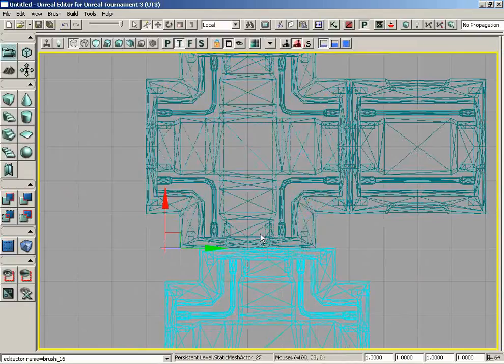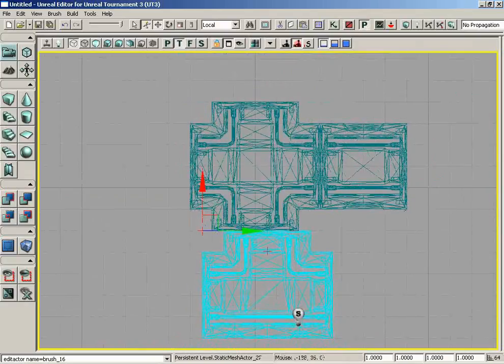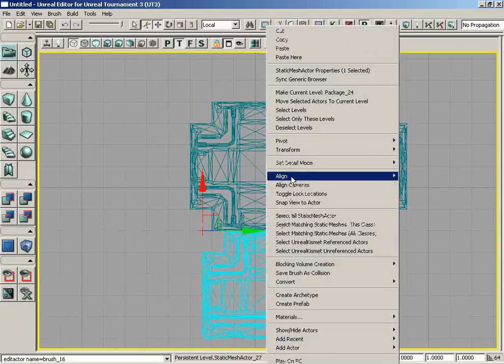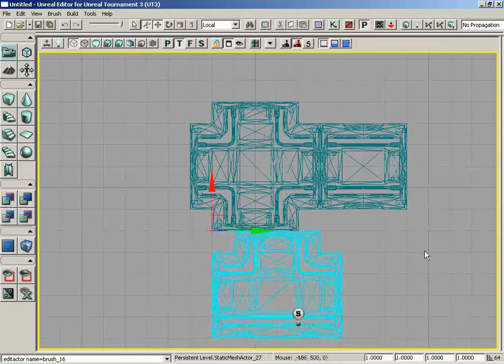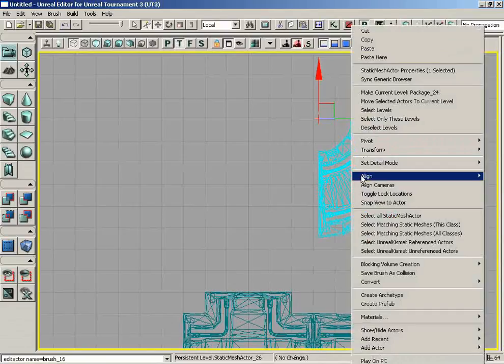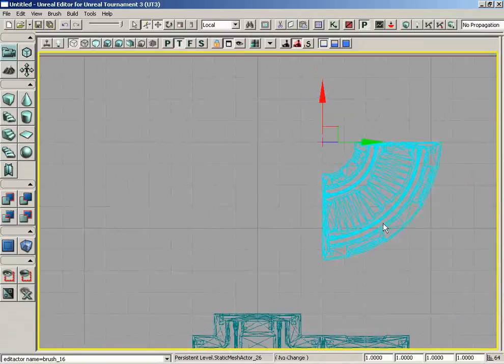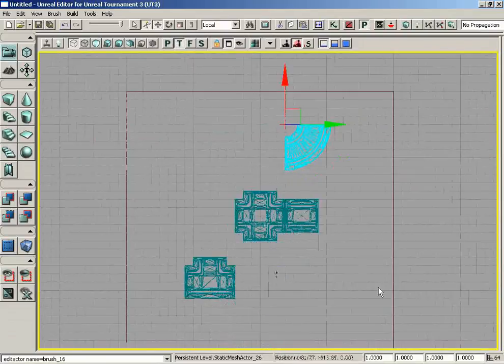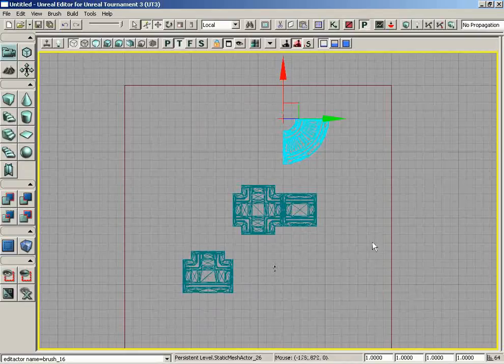Now let's align everybody, and we'll start to create a network. So we'll right-click, choose Align, Move Actors to Grid like so, and this guy's a little bit off, but that's okay. He's not really positioned yet anyway. And let's do it with this last mesh as well. We could do it with everybody at once, but now you've seen how to do it several times, so there should be no forgetting at this point.